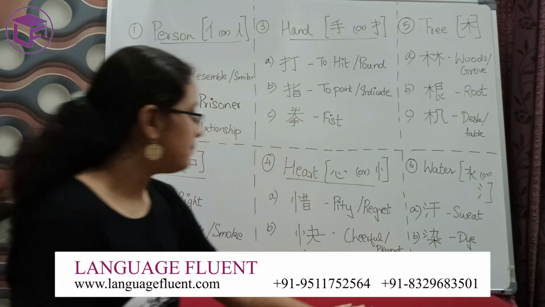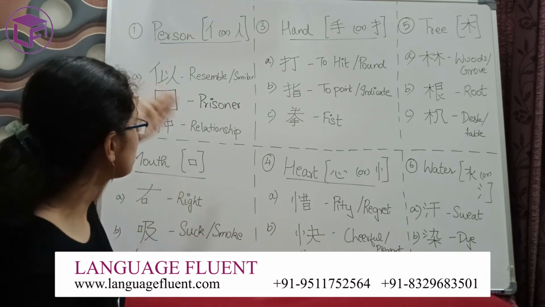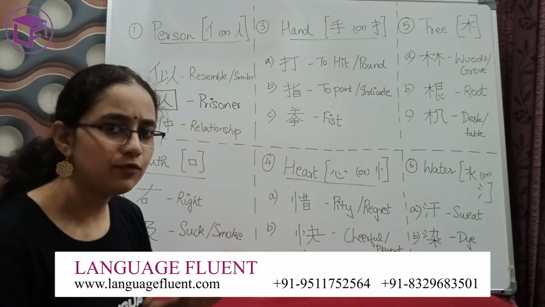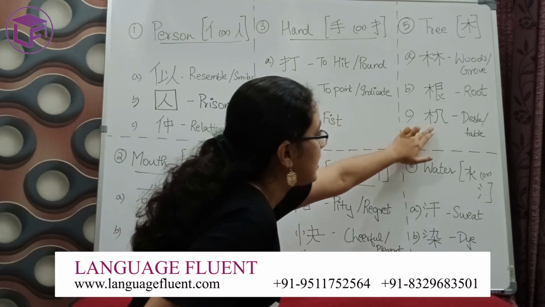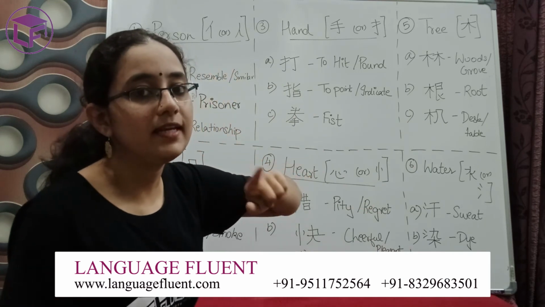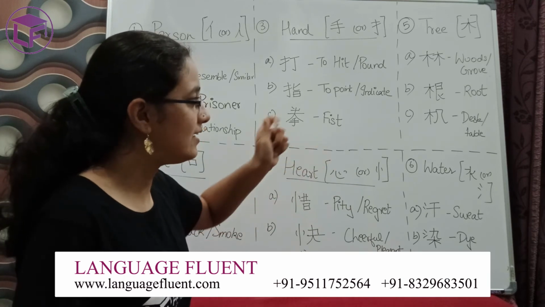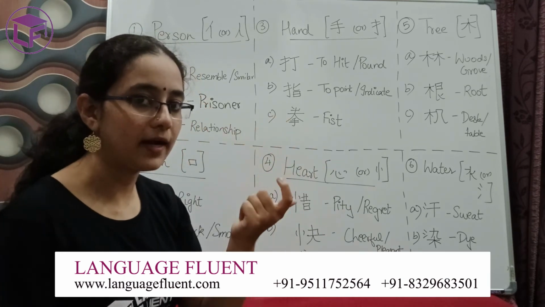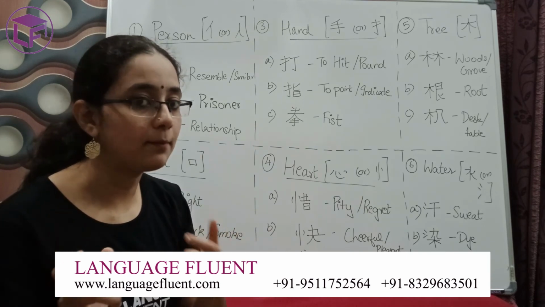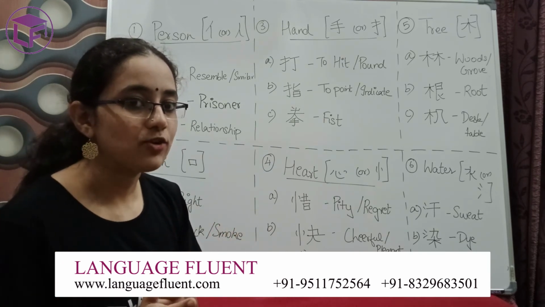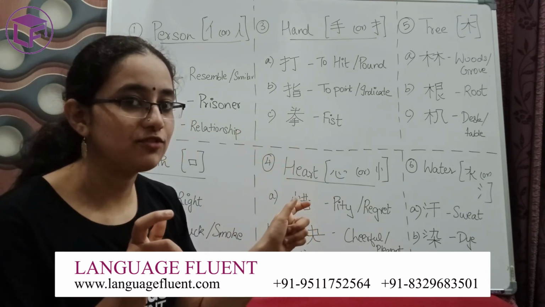So as you can see, if you just have a look at these kanjis, when you know the radical, you can easily associate them with the meaning, and you don't get confused. If the second symbol is given in isolation without the first one, you know that it doesn't mean desk or table, because it doesn't have the radical for tree in it. So when you read the kanjis, knowing what the radical part is and what the kanji part is, it becomes very easy for you to grasp and also remember things. So from the next time, let's all try to focus on the radical, and let's try to remember kanji in a much more fun and easy way.